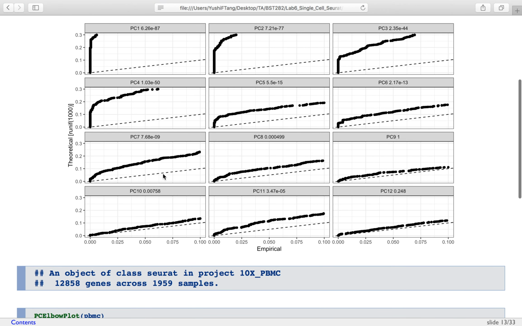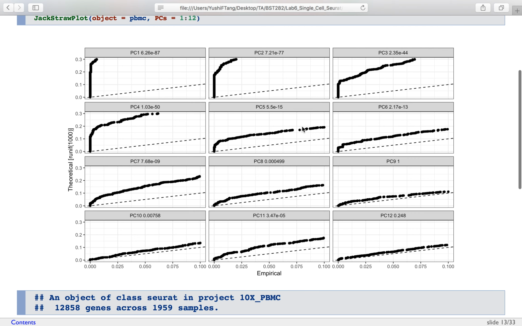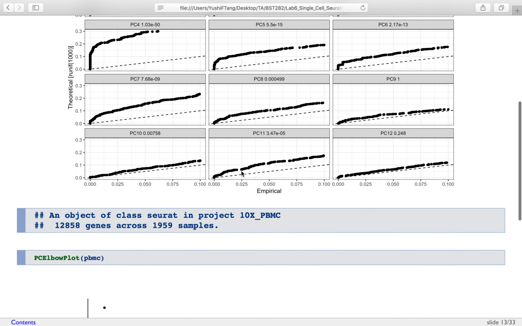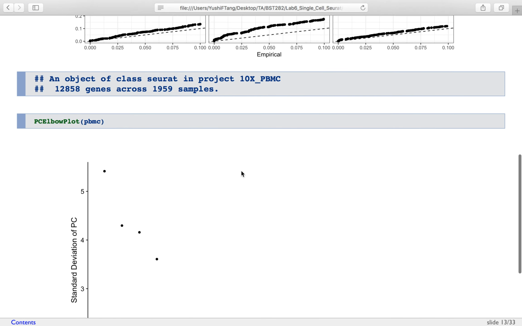You can check PC 1, 2, 3, 4, 5, 6, even until PC 8. PC 9 is not quite so, because they overlap too much. All of these PCs might be very informative for your clustering analysis.